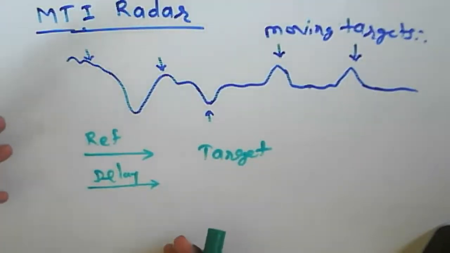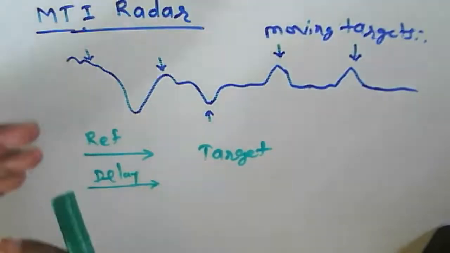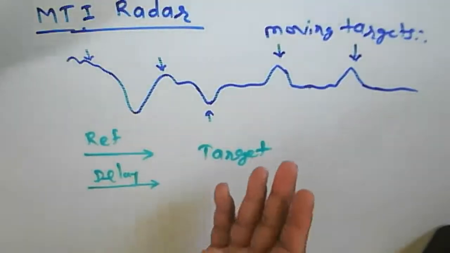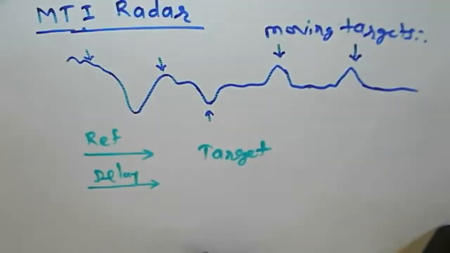So in that particular case, for a given stationary target, we are getting the echo signal, because signals are transmitted. So what does the echo signal consist of? A moving target as well as a stationary target. So out of this, which one is exactly the target to be identified?